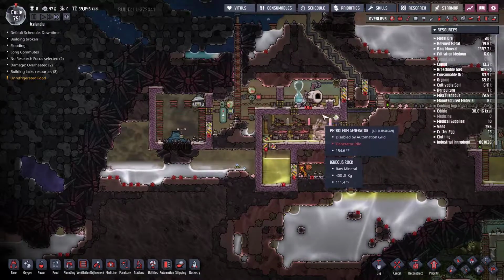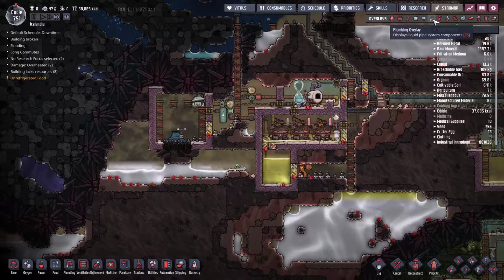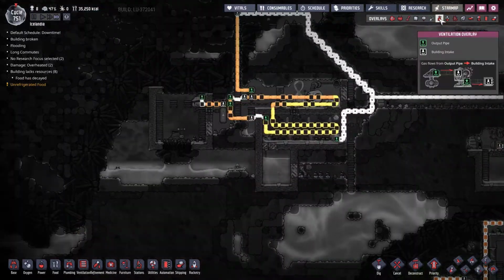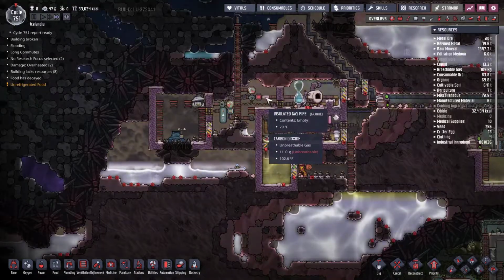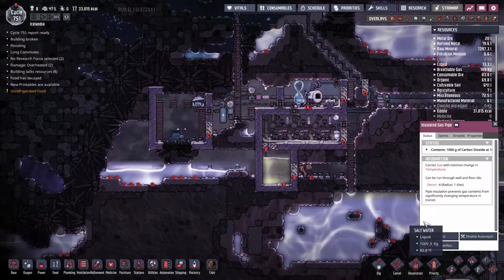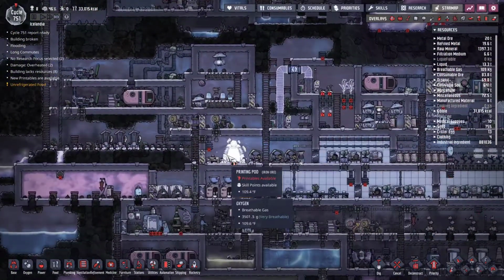I'm not quite sure how it managed. Oh, I know how, because it clumped up. It clumped up. Oh, I could probably set up a way to do that, couldn't I? If I were to just say, come and deconstruct that one tube. Let me go check on the thing here.